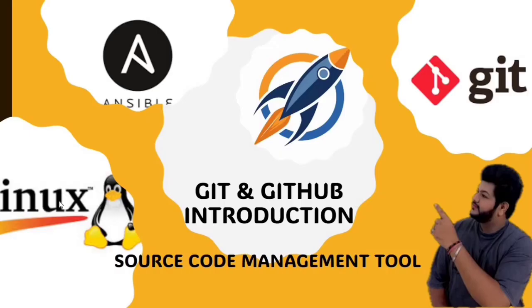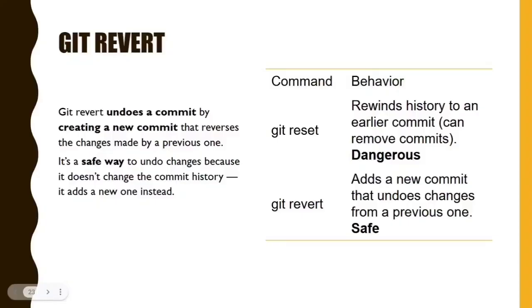Now let's move forward and deep dive into a few more important Git concepts like Git Revert, tagging, along with Git repository cloning to the local machine. So let's first understand what Git Revert is and why we need this. Suppose a developer made a commit in a Git repository, but later on realized the code was having a mistake. That's where we have a solution of Git Revert.